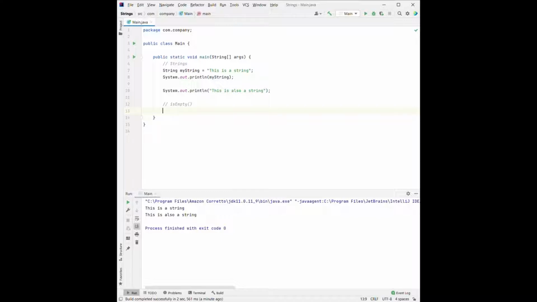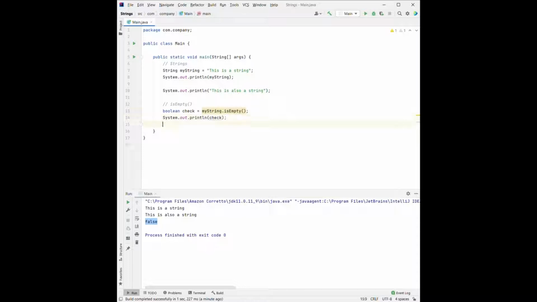If we want to check whether a string is empty or not, we can assign a variable as a boolean, let's have check equal to myString dot isEmpty with the parentheses and a semicolon. Now we can check the check, and we run the program. We see it returns false because our string is not empty.